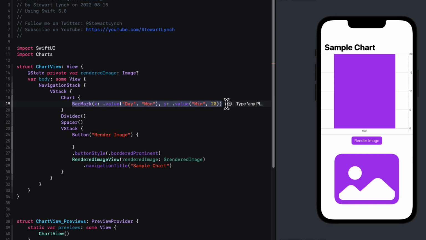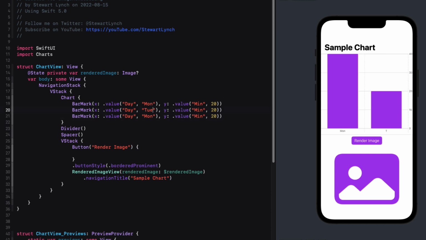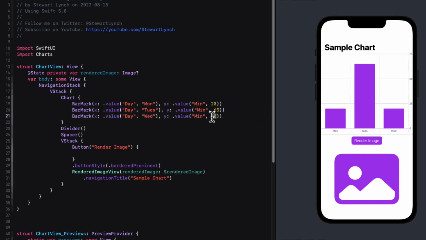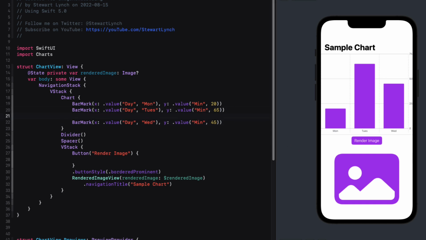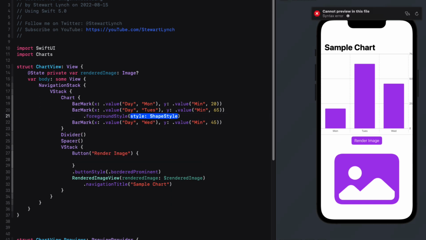Now I can just duplicate this 2 more times, and change the values for the other 2 bars to represent Tuesday and Wednesday's minimum values. To make it a little bit more interesting, let me just change the foreground style of the second bar to be a color of red.